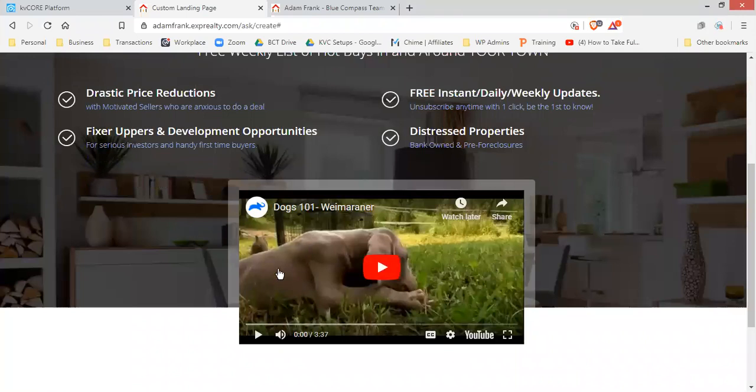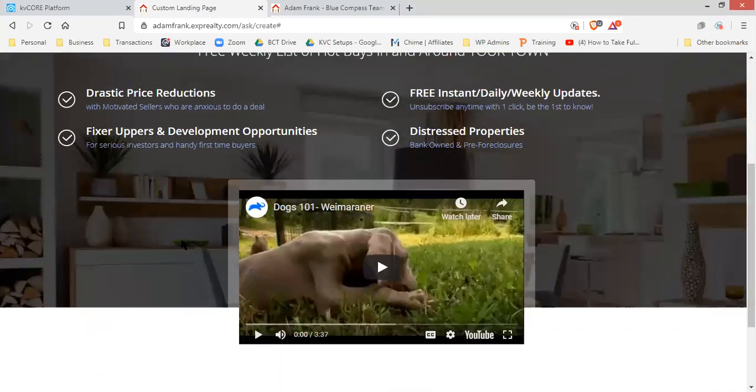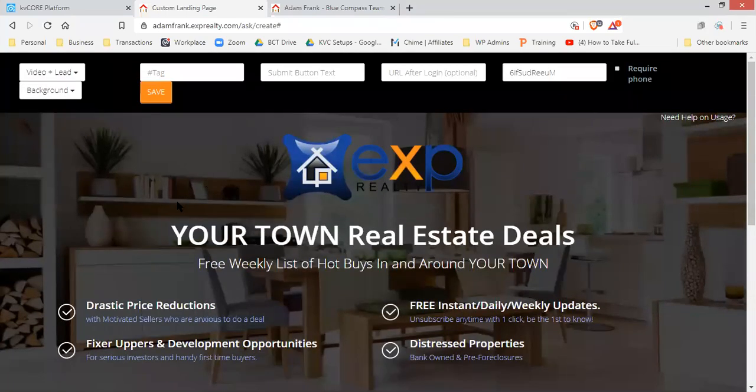And if you've got a good 10-second spot of 2 or 3 different rooms that are really good in the house, and you have good ad copy up here, you're going to get a lot of conversions on this landing page for registration. When you're all done with it, just click save.